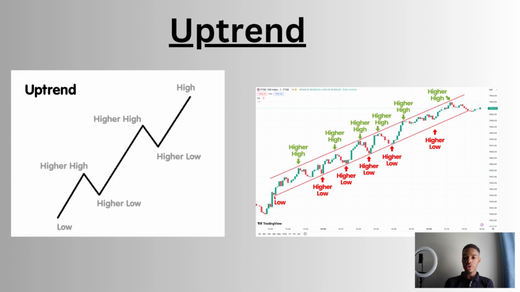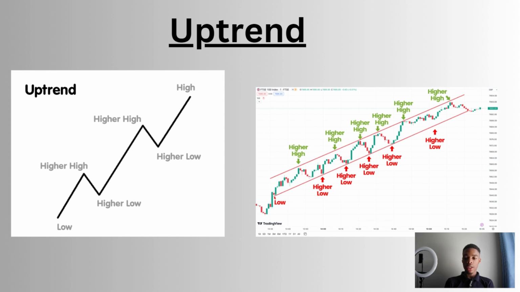So it's the same as for the downtrending market. We ask ourselves the same questions. What do I want to do when the market is trending up? Am I looking to buy when it's going up, or am I looking to sell? Do you want to sell when a market is going up, or do you want to buy when a market is going up? So based on what the market is giving us, based on the structure, we can make a decision. Alright, what am I going to do? Is the US dollar getting stronger against the Japanese yen? Is the euro appreciating in value against the US dollar? These are the questions that come to mind when we see market structure.